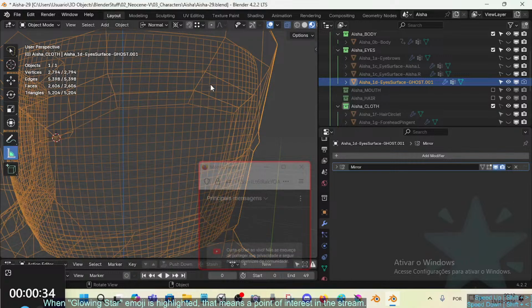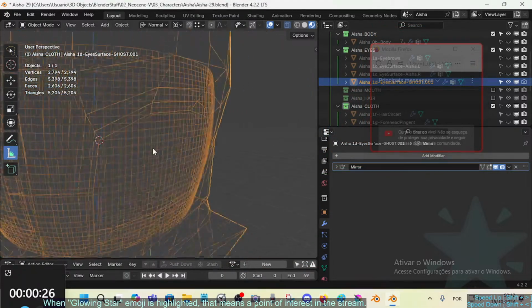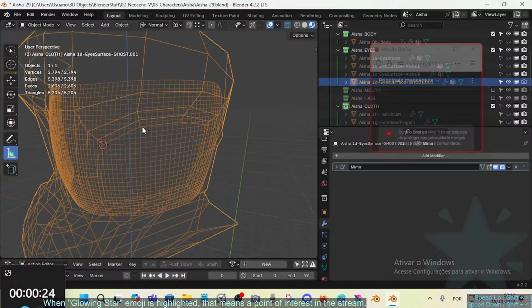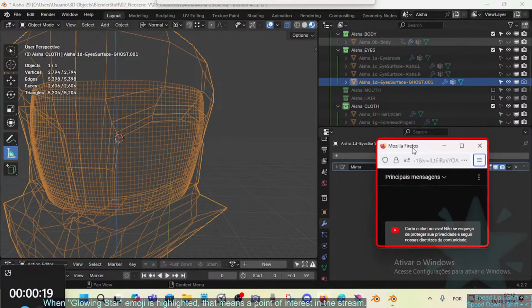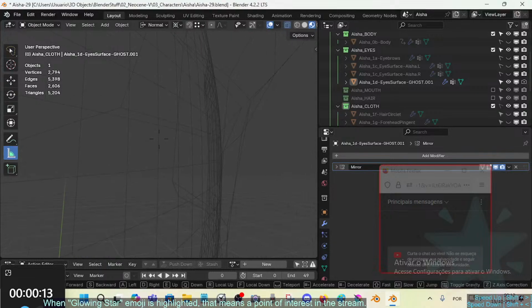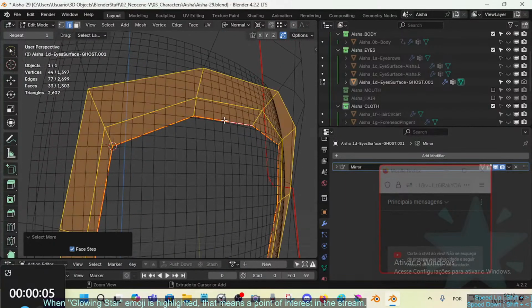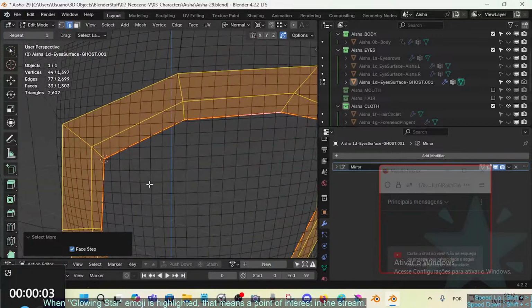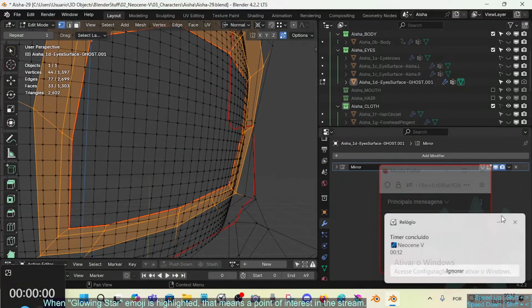So instead of using a subdivision modifier for that, which will affect all the mesh without option, so it's already subdivided. So why do I need that particular one? Well, now if I get the eyebrow, even though it's not exactly connected mesh there, it stops there, but there is very little gap, or if there is gap at all.